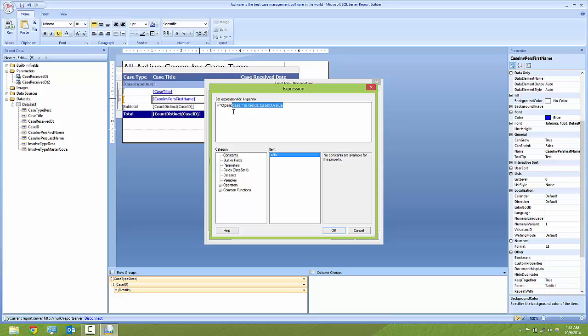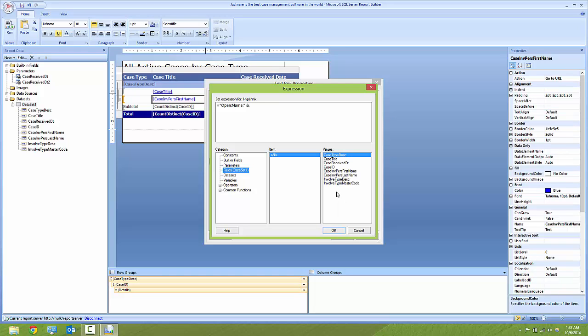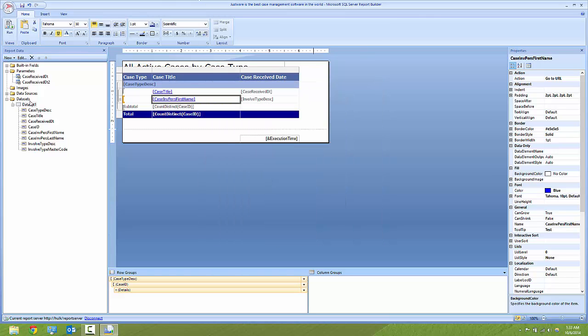What we're going to do is just highlight everything up to the open colon, delete that out, and type in name-specific information here, which will be the word name followed by a colon and double quotes, an ampersand. And as we can see, we don't have a name ID field here, which is what we'd like to hyperlink to, or what we need to hyperlink to in order to jump to that name record in JustWare. So let's go ahead and add that now. Go ahead and cancel out of this.